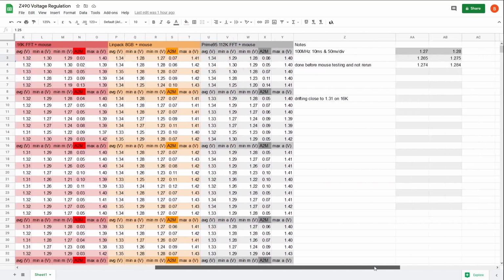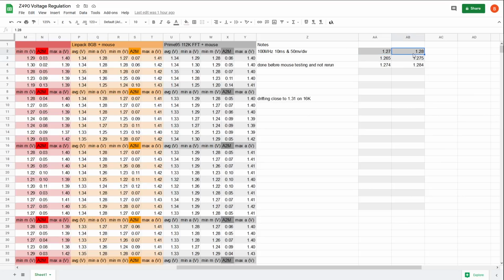The problem with that, of course, is if you have something like 1.27 volts versus 1.28 volts and you're trying to make a comparison between the two, 1.27 can be 1.265 or it can be 1.274, and 1.28 can be 1.275 or it can be 1.284. So this looks like a 10 millivolt difference, but it could be as small as a 1 millivolt difference, and it could be as big as a 19 millivolt difference. So that's one of the major issues with the oscilloscope I have.